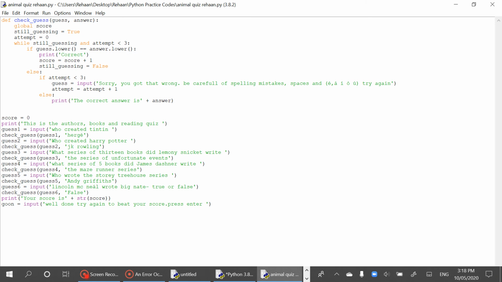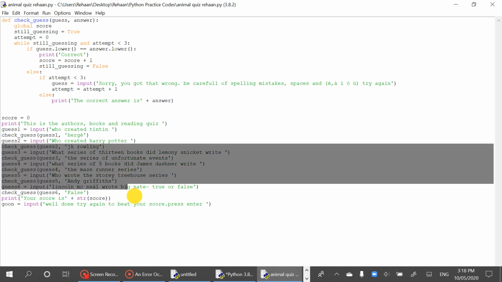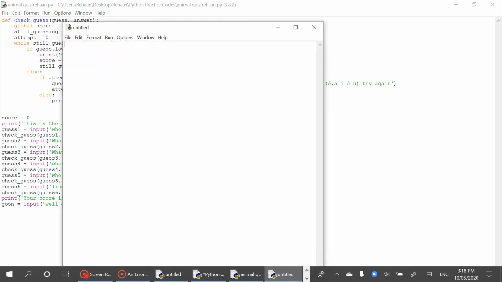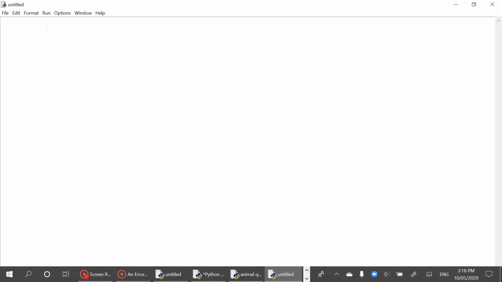If it is, then they score a point. If it's not, they lose a point. They lose their life as well. That's the exact same function we use for every single question, with the same logic. So that's an example of a function for you. Most likely, hopefully next class, we're gonna make a little game with a function.